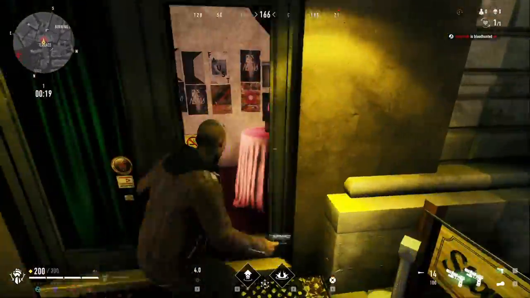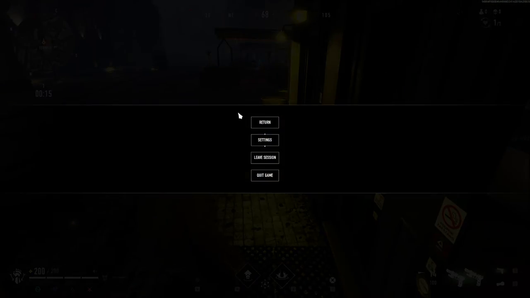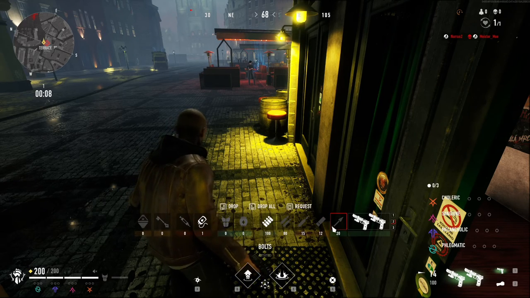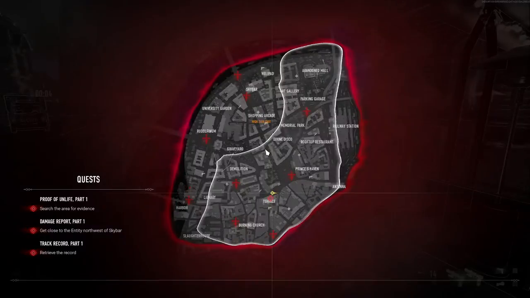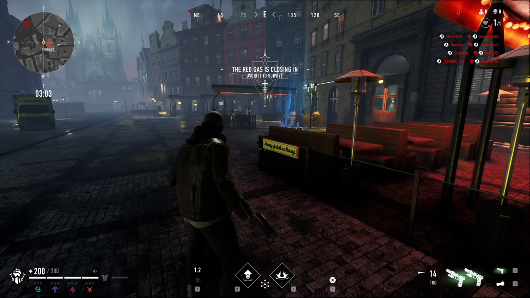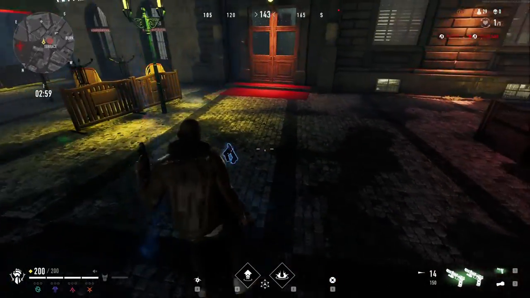Wait, what am I supposed to do at the terrace? Kind of nervous. Is there a way of even seeing? I don't think there is. If I open the map, maybe? Search the area to retrieve the record. I don't know what I'm supposed to do at the terrace.